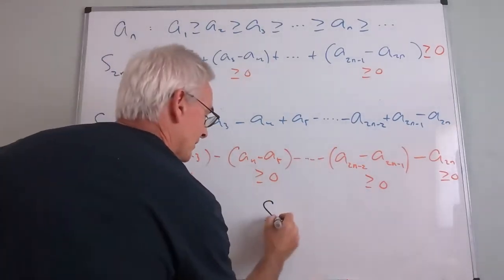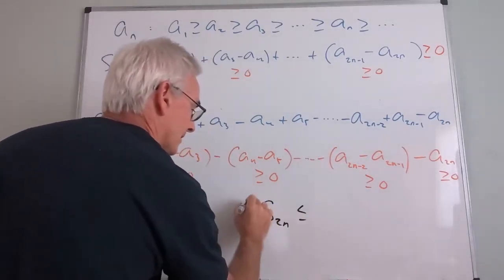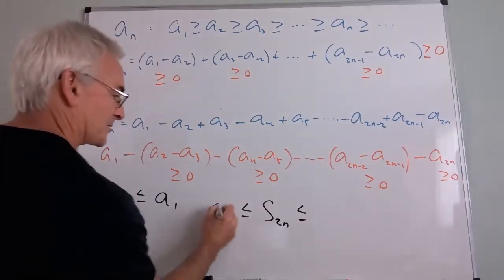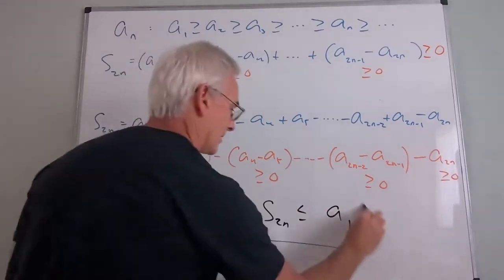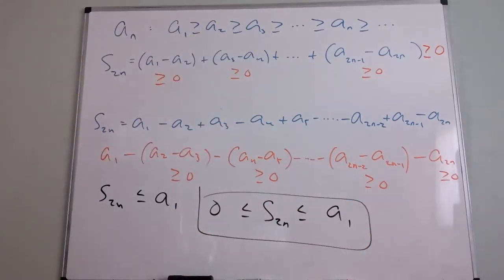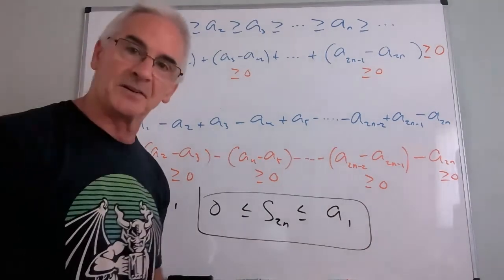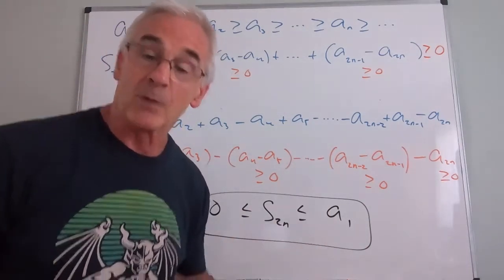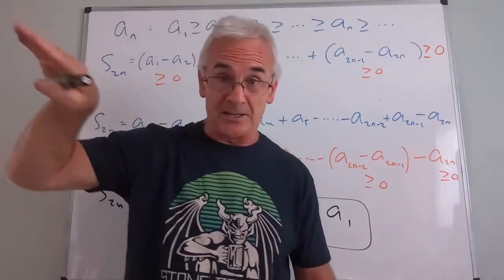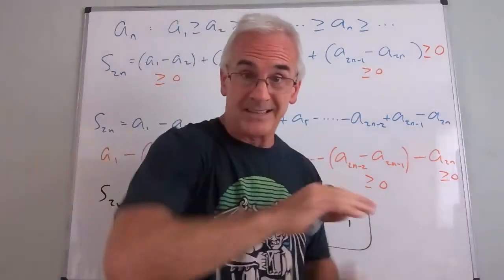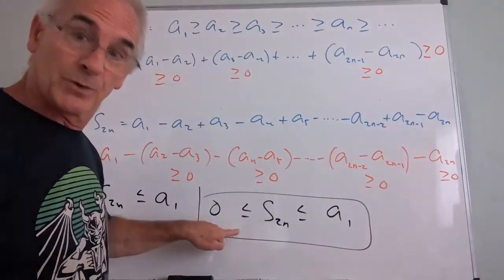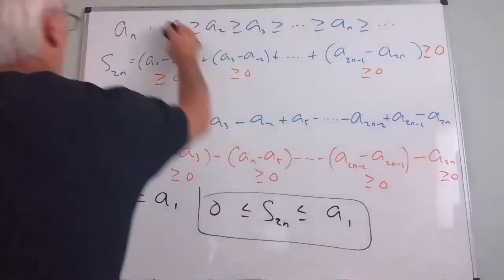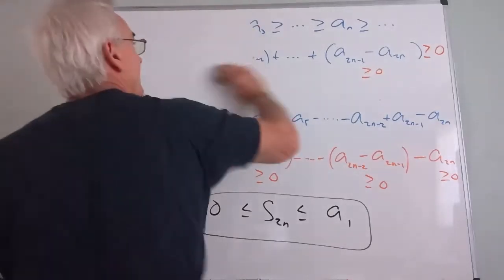I can now say with certainty, this is between 0 and the first term. Whoa. The sum of the first two n terms is between 0 and the first term. Remember what I said? I said if the terms are getting smaller and they're alternating in sign, it's as if they're kind of all canceling each other out. This is the proof right here. We just proved this. So now let's go back to the original series.